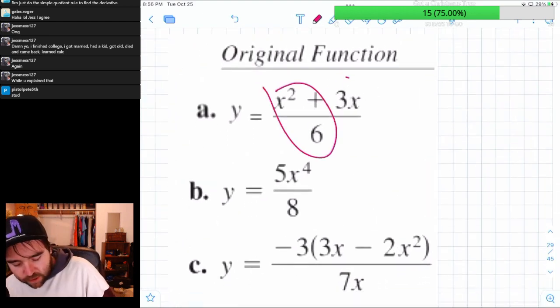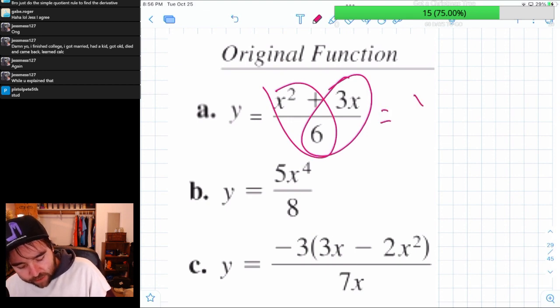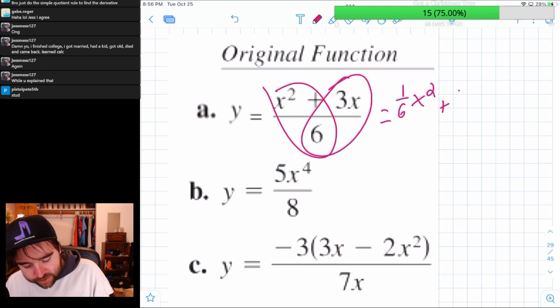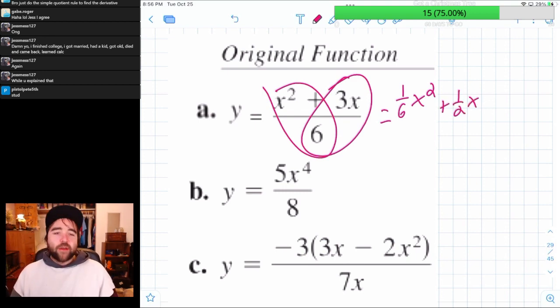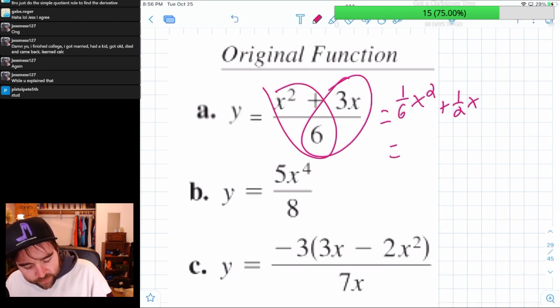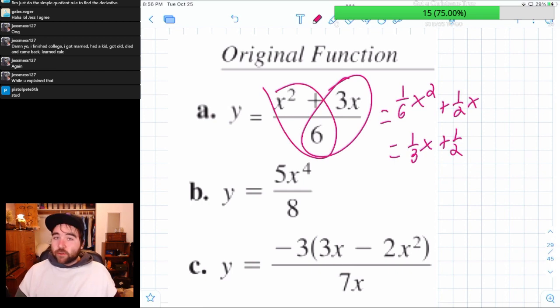Well, because we can just rewrite this and have it become x squared times 1/6 plus 1/2 times x. And then look how nicely the power rule just works there, no problem. You take the derivative, that becomes 1/3 x plus 1/2. You see no quotient rule needed there. And one of the beauties of the quotient rule and calculus in general is you could use the quotient rule, you wouldn't get the wrong answer, it's just a lot more work than you need to do.